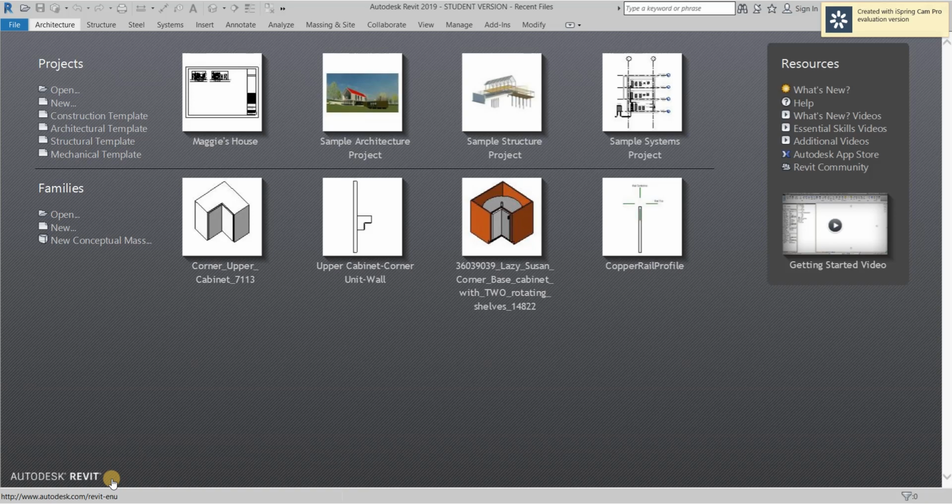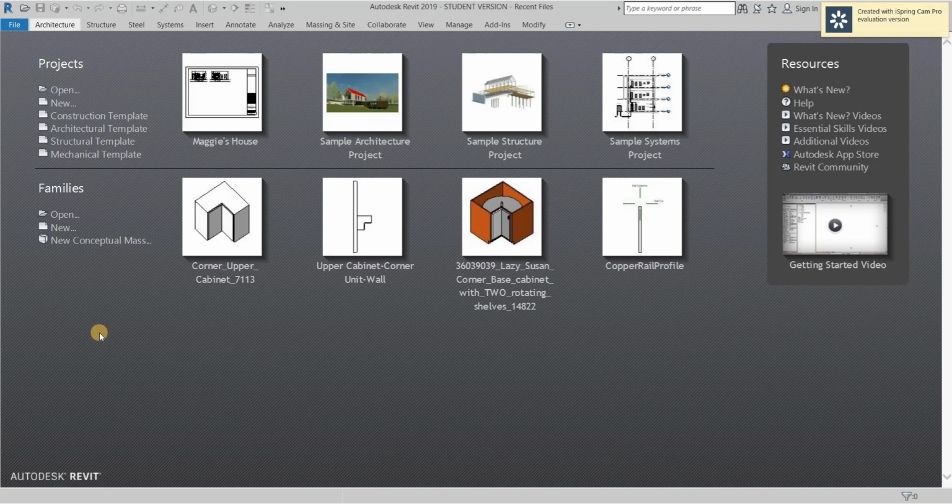Once you open Revit, this will be your start screen. To the right over here we have resources, which is where you can get updates and info about new things that are happening. Your center page will be templates and current or existing projects you're working on. And the left side will be where you can start a template or a new project or family.